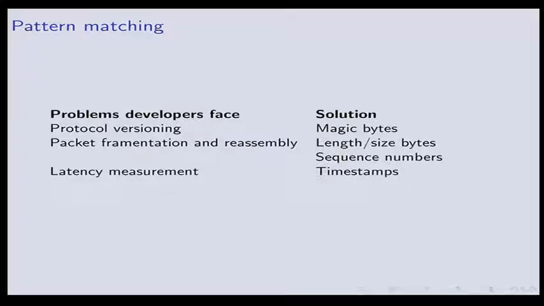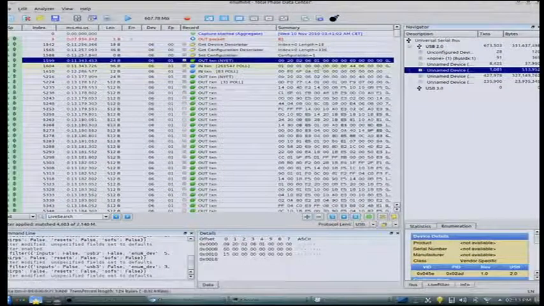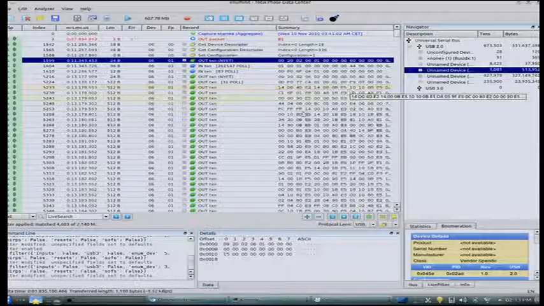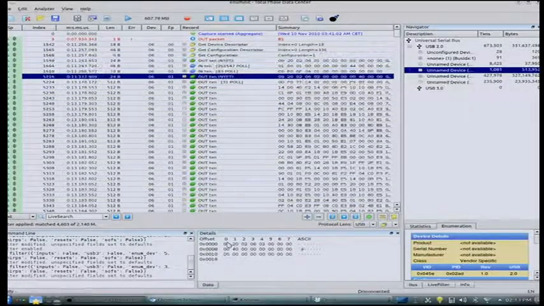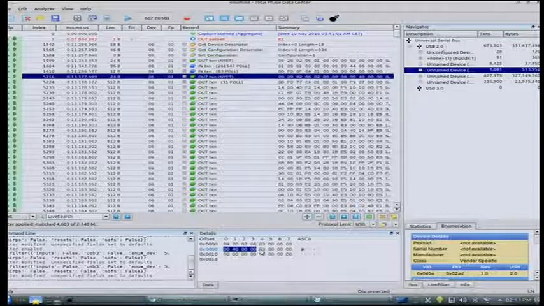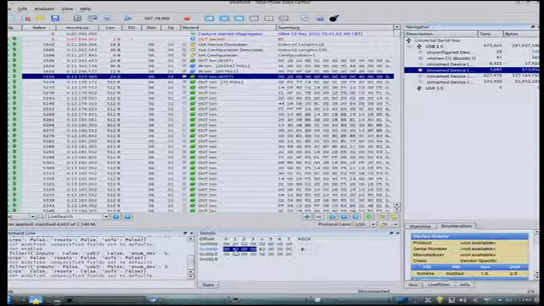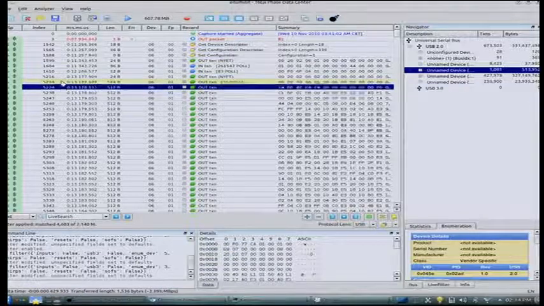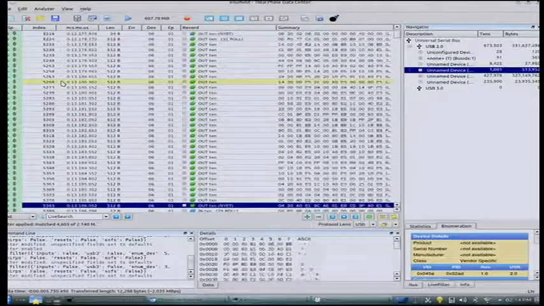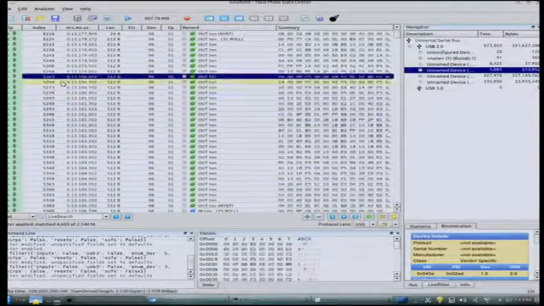Of packet fragmentation and reassembly. Generally, USB won't let you do a transfer that is 1 megabyte large. You have to break it apart and reassemble it. How do we do this with TCP? We're going to do the same thing. We have length bytes, and then we have sequence numbers. So in this transfer, it turns out that these 4 bytes are little endian length for how many more bytes am I going to send you next? So that's hexadecimal 400. And then, sure enough, we follow up with 32 512 byte transfers, which sum to that actual value.